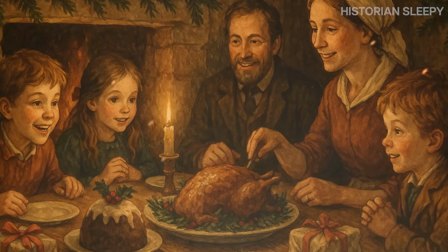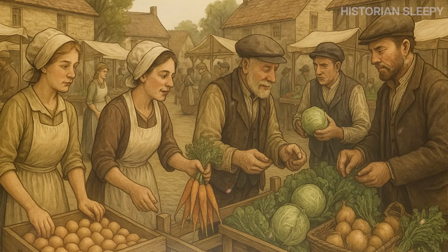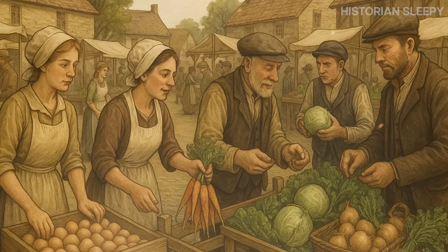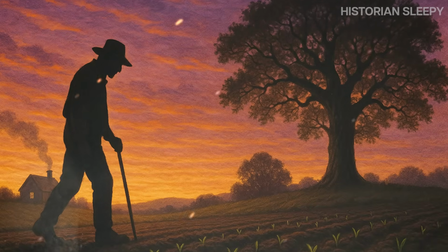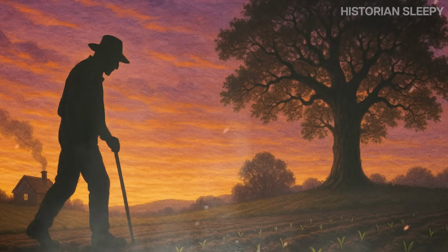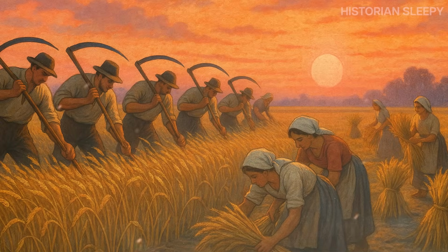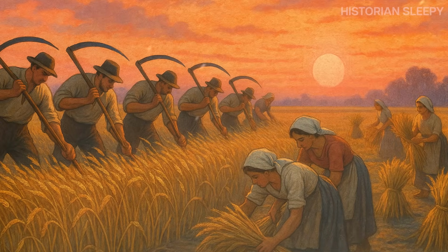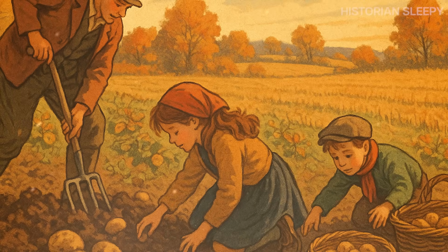The animals require attention regardless of weather. Cows to be milked, horses, sheep and pigs to be fed and watered, chickens to be tended. Their breath forms small clouds in the cold barn air as they shuffle and snort in greeting. The livestock's body heat creates pockets of warmth in the buildings, a blessing as you work with increasingly stiff fingers.